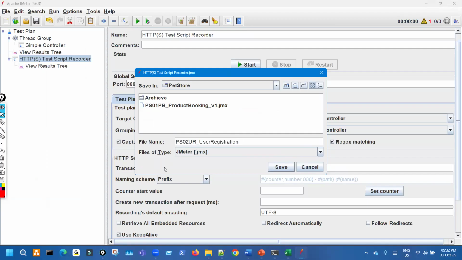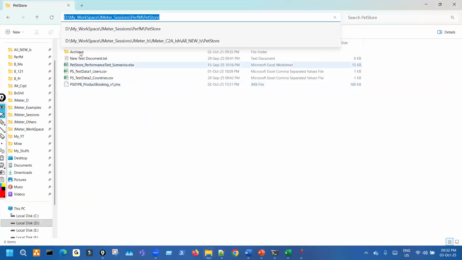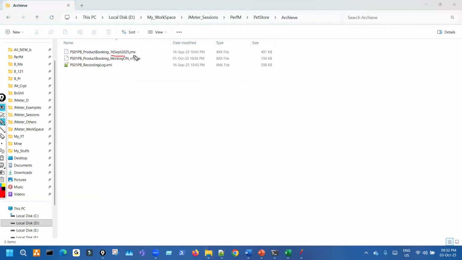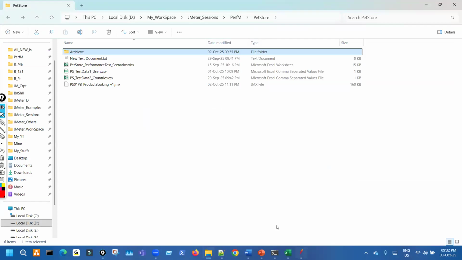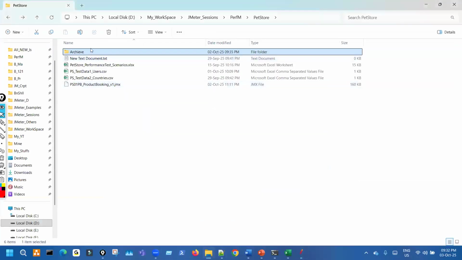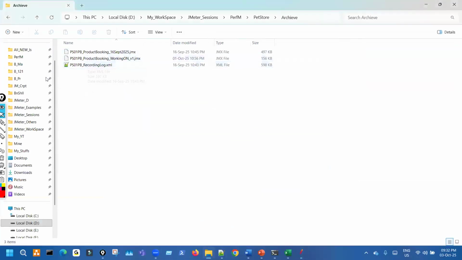And for this initial recording, we can give some date like how we have given for the previous one, product booking. That was the initial recording, right? So something we can give. So like, 6th, 16th.